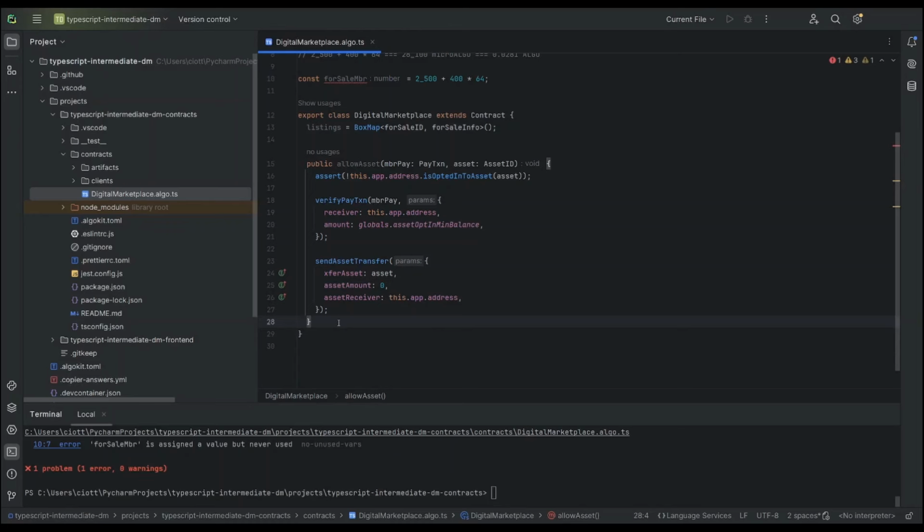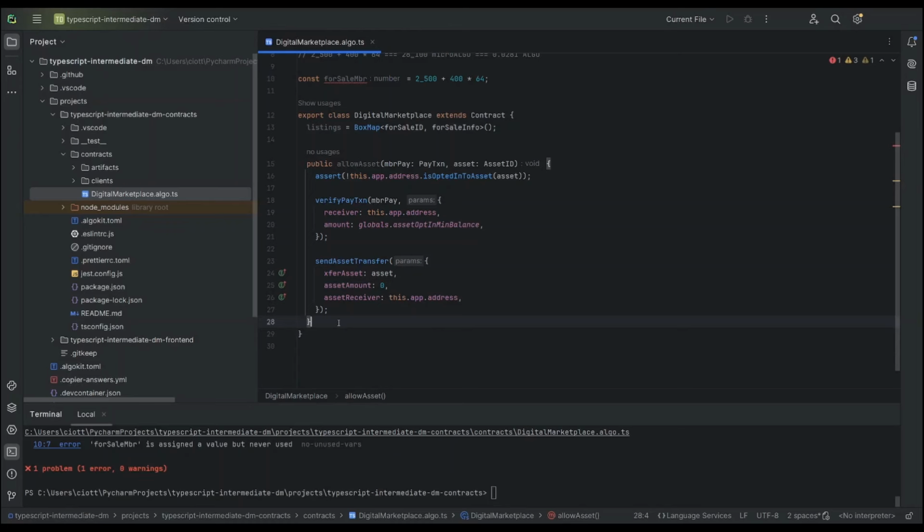And therefore, it is unlikely that all the other users will ever close all the listings for a specific asset. And what I mean by the cost being cheap is that the asset is allowed globally. So it is allowed for the entire application. So again, every other user will benefit from this asset being already allowed. This means that the cost does not scale with the number of users, but it scales with the number of distinct assets that are handled by the application. So this is what I mean by the cost is not that high. So yeah, I hope this puts these comments into context. Let's continue with the recording.